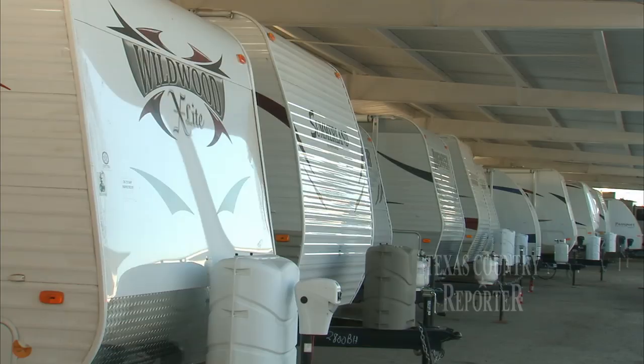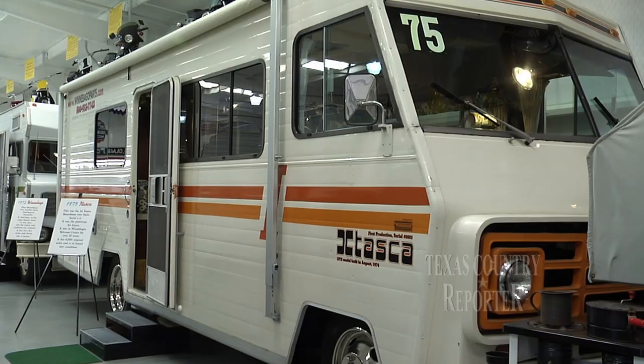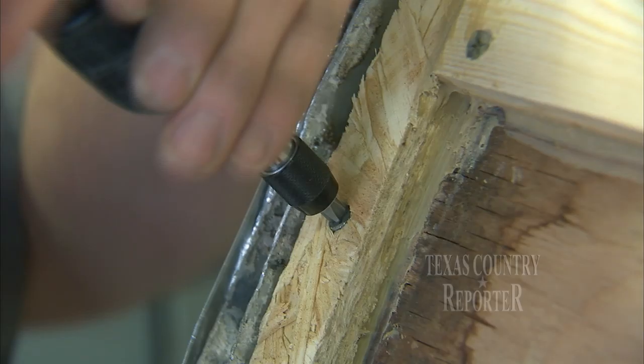What started with a handful of rentals is now a dealership like any other — well, almost. Here, the shiny new RVs come with a discount, but the oldest rigs are priceless. My son and I love old things, and we started trying to find places to go see old RVs and there weren't any. So we said, why don't we just build our own?